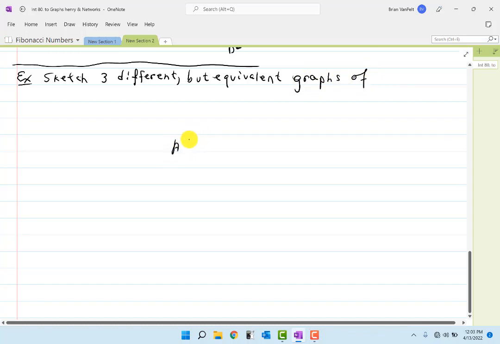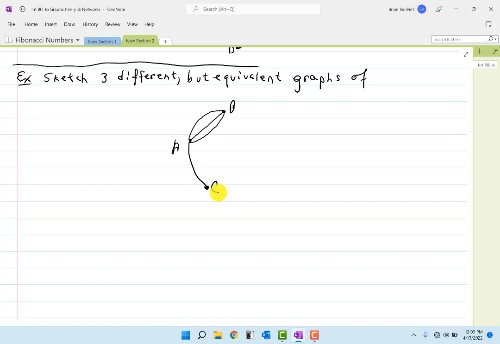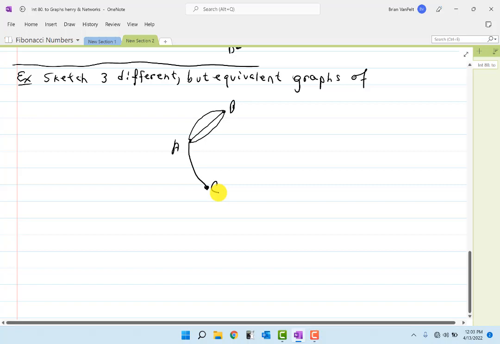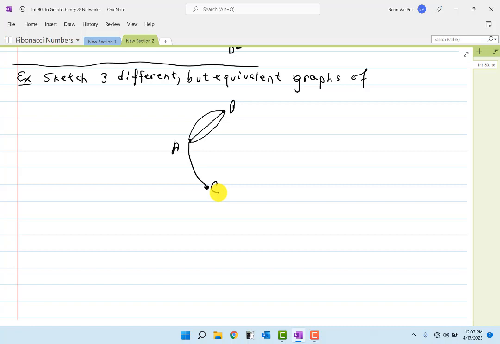I have an A and I have a B, and they're actually connected in multiple ways like this. And then off down here I've got a C. So I want you to invent 3 graphs that look completely different to this thing, but yet they're the same type of graph. So all you've got to do is make sure that the letters match up. It's probably a good idea to use the same letters as the ones that are given so that you can follow along. So let's take a look.